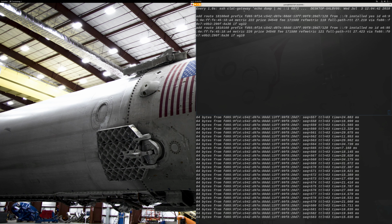So here we are connected to the Clatskanie gateway, and I'm looking at the routes we have to the feed shop in both directions. As you can see, we have two, and they're pretty close. And what will happen is that if one antenna becomes disrupted, or there are problems with it, or a branch moves in the way, it'll switch to the other. And the chance of both antennas being completely obstructed at the same time is very, very low.